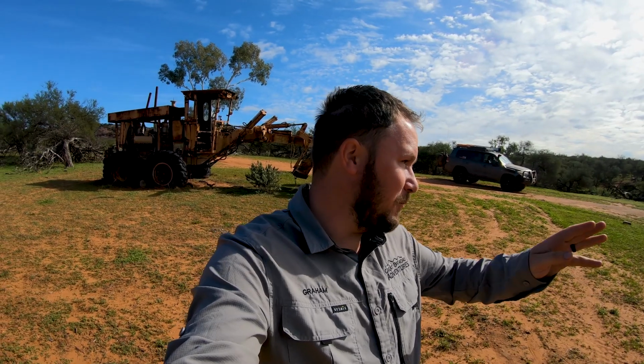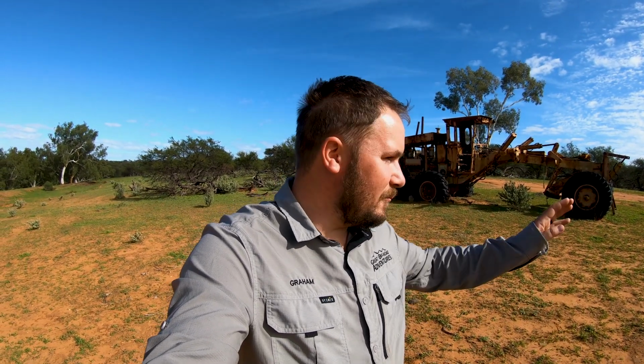From here we have to meander back onto the inland tracks. But there's a couple more spots here that I just want to check out that I've seen on the satellite image and whatnot. So hopefully we'll be able to find those and see what they look like. If they're any good, we'll show them to you. And then we'll cruise back by the inland road, show you the sights. There's some pretty spectacular scenery along there as well. And yeah, cruise back towards camp.